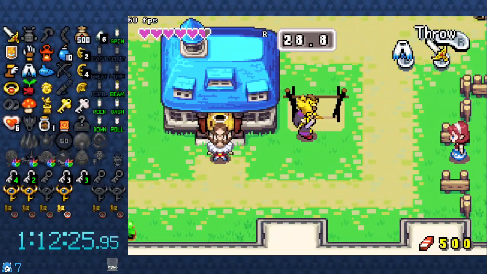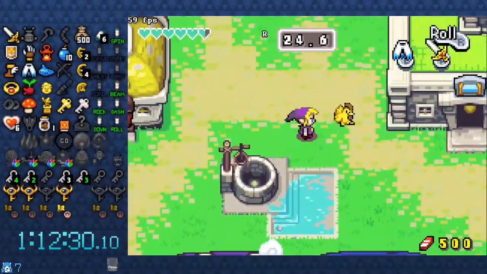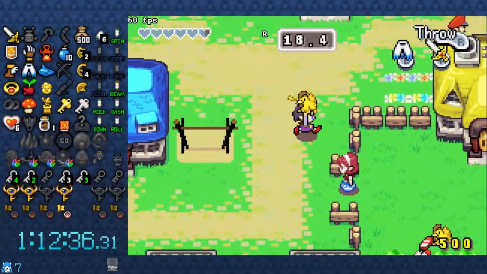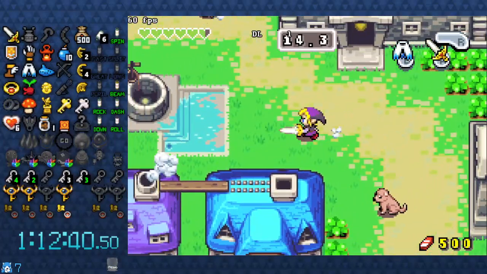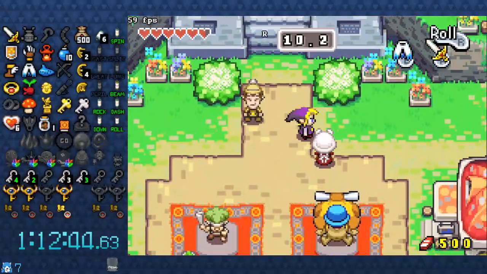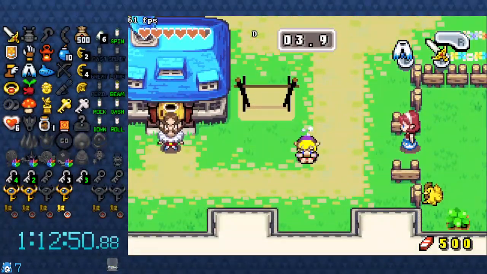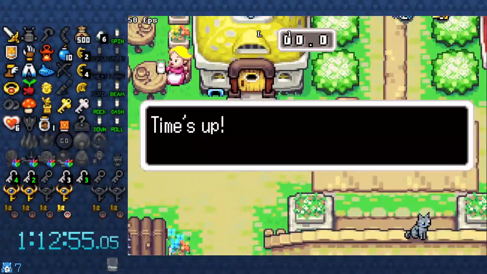That white Cucco is in a really awful spot, I think. Did it end up over here? No, I don't think it did. Where did it go? How did it just disappear?